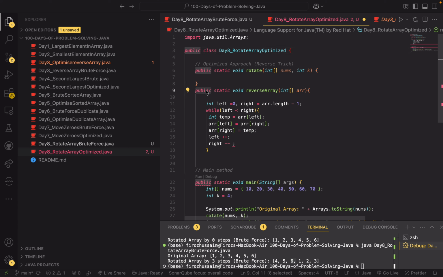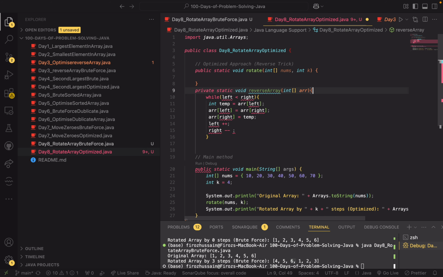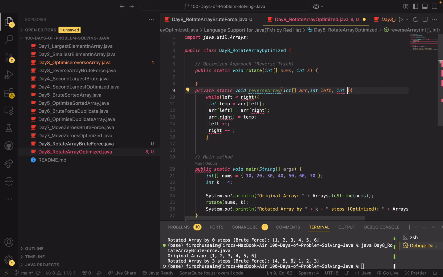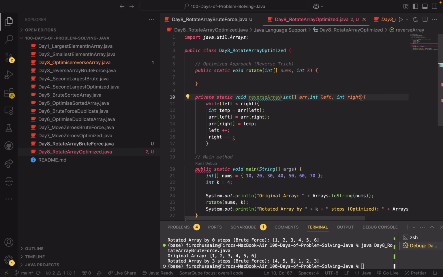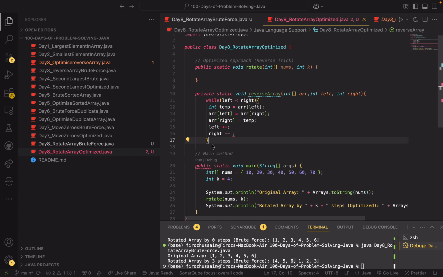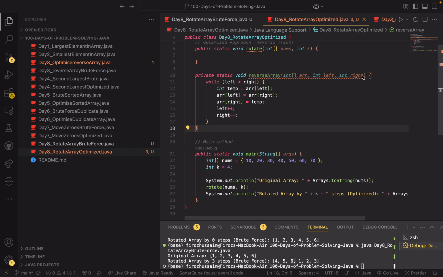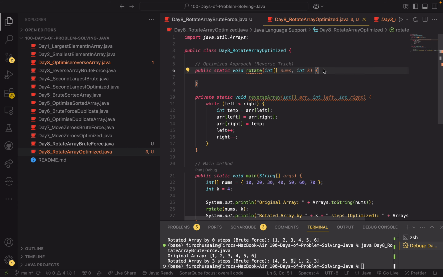Try to make this private. We will pass the left and right values here. We are going to pass our left and right values. One more bracket is needed here. Fine. So we will write our main logic.